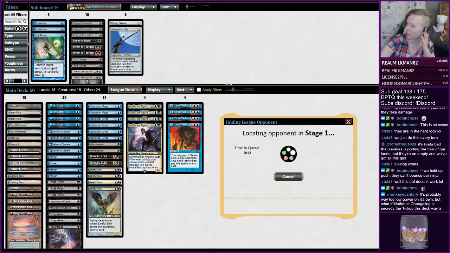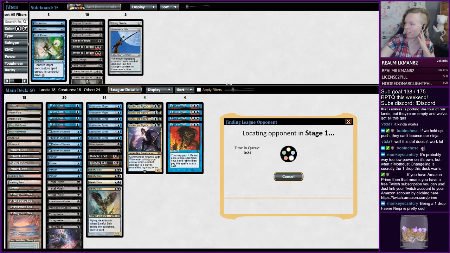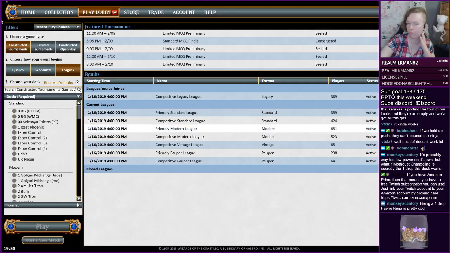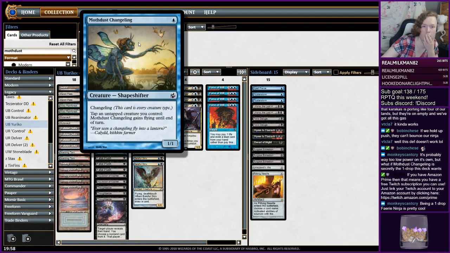Moth Dust Changeling. Oh, is that the one that can change creature type? I imagine that's worse than Delver, but it does sound adorable, in fact. Does it cost mana to change creature type? It does work with Spellstutter Sprite too.